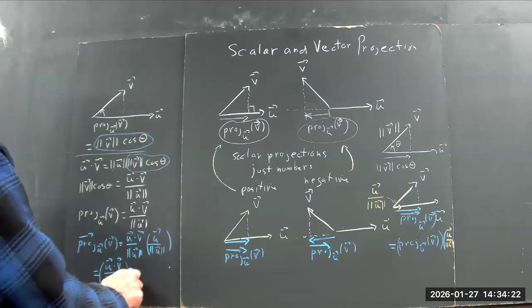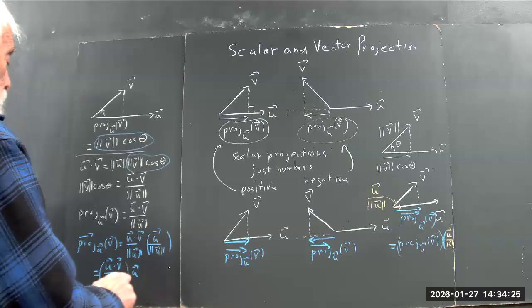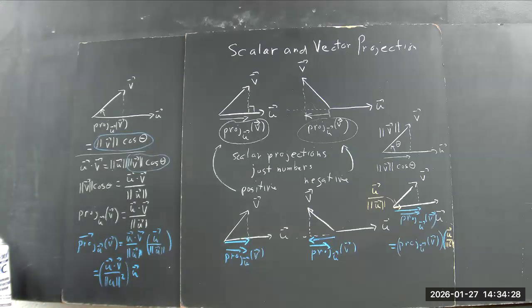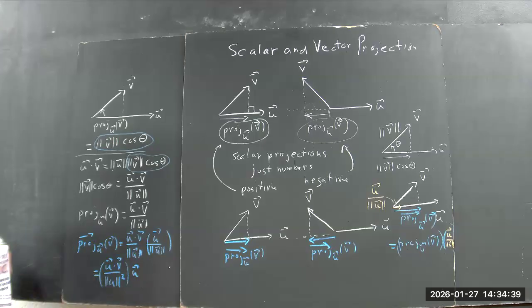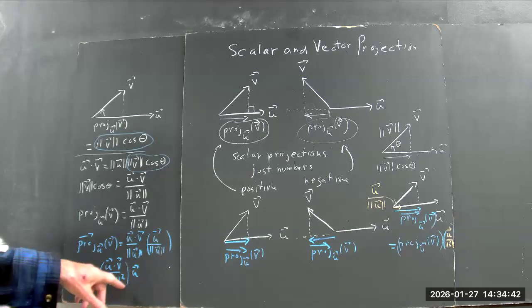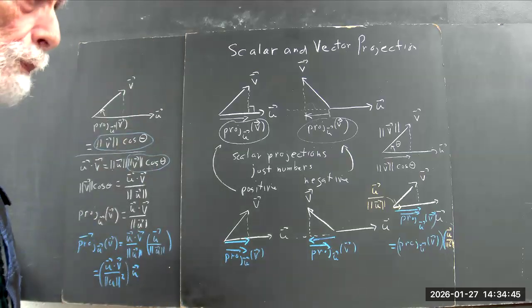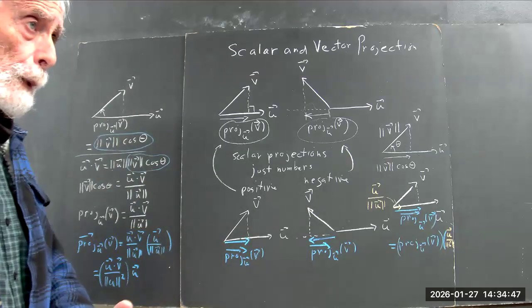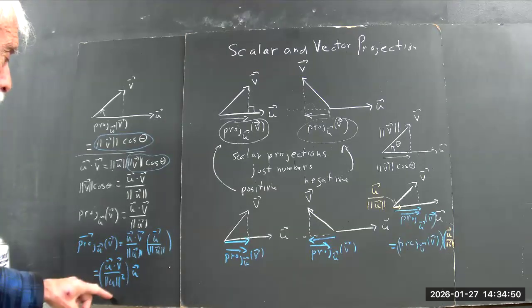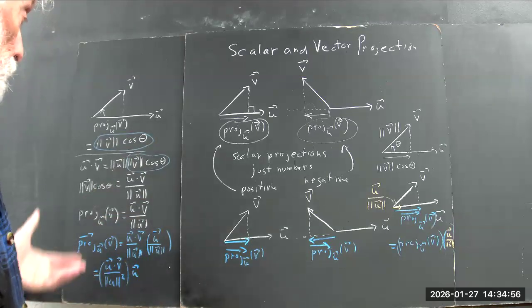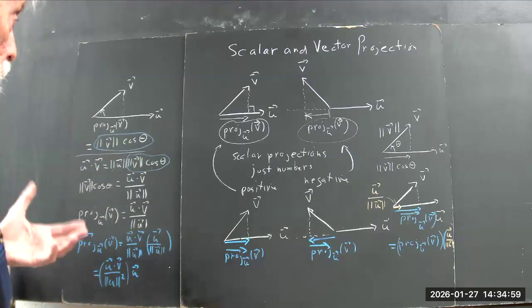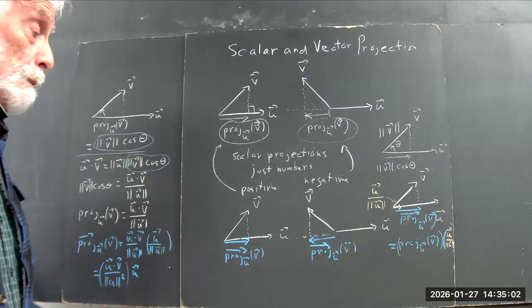And this is just a number multiplied by the vector U. In my opinion, this is a nice, elegant formula that disguises what's really going on. And I advise you to think of it this way and write it down this way, so you don't have to rely on memorizing a formula where you don't really remember, is that a square, is that a cube, is it 3/2 power? Because those things pop up all the time. I would not memorize this formula without knowing where it comes from. That gives you much greater insight into what's going on with the dot product.